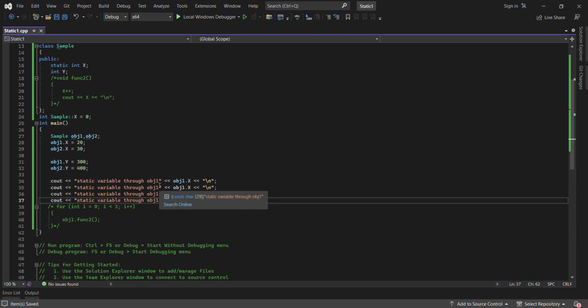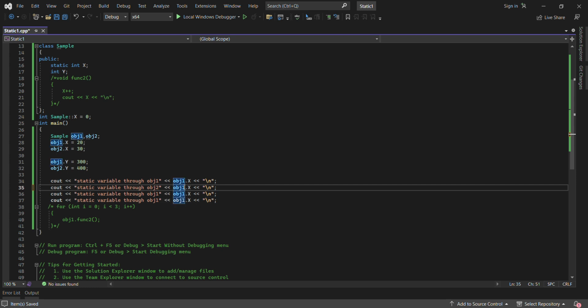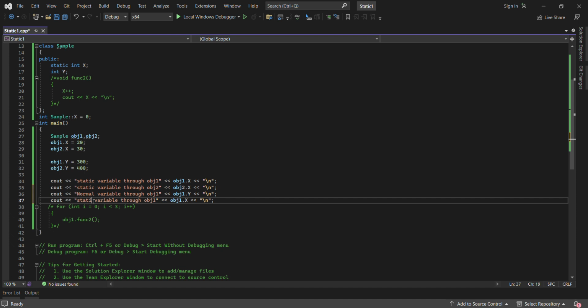Static variable through object 2, and then normal variable through object 1, the variable name is y, and the last statement, normal variable through object 2, and the variable name is y.